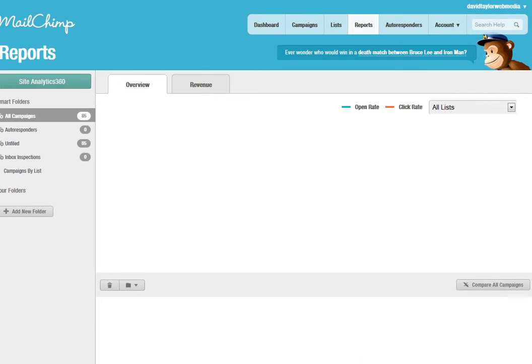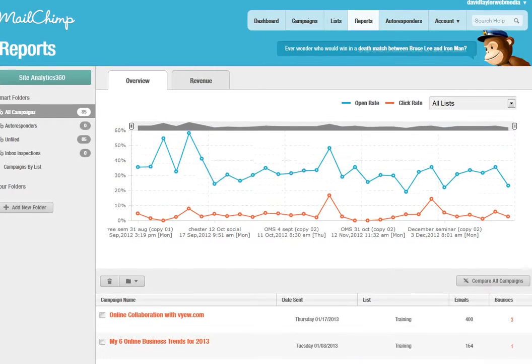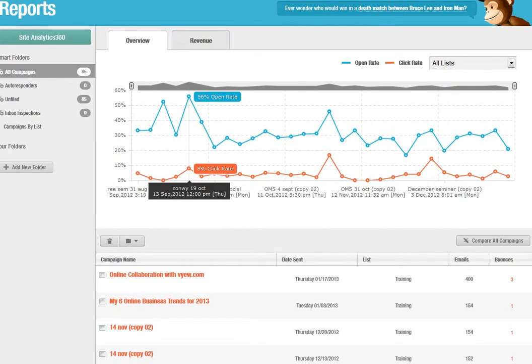And the first thing that reports shows you is a graph like this, and this graph is showing all of the mail shots that we've sent out over a period of time. Now the interesting thing to note is, first of all, the blue peak here is showing that on this mail shot 56% of recipients opened the mail shot, and 8% of those recipients clicked through on the call to action on that mail shot.